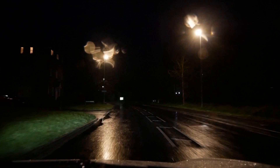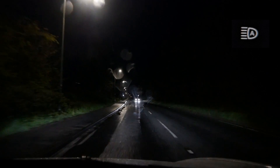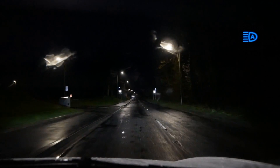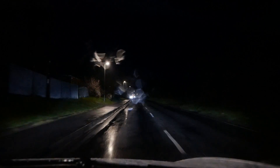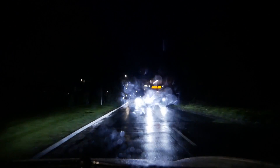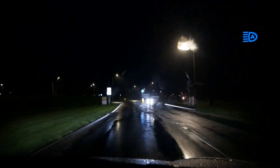It's currently half past eight and 15-20 minutes ago it would have been a little bit lighter. I've just looked at my screen and the blue main beam symbol has gone to grey, and now it's gone back to blue. So it is measuring the ambient light from the streetlights - if it's brighter or there are more streetlights, the system does disengage and just goes to standard dipped lights. But we're now back on the blue symbol with the 'A' and it's doing the adaptive lighting.